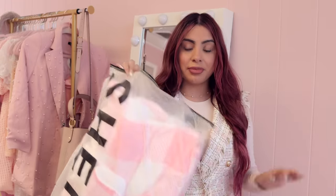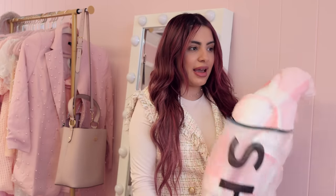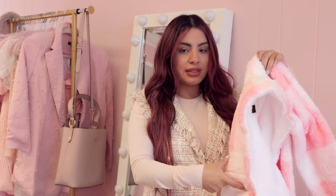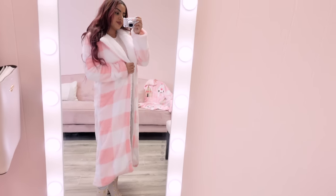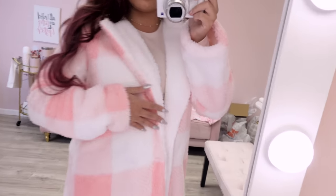Next, I got this piece because you guys saw me wear this cutie little crop jacket that was this exact same pattern. Let me take it out. It's a plaid. And when I went looking for that jacket, it was sold out, but they had similar ones, and this was one of them. This is just a very long version of it, all the way to my feet long, like a trench coat long. Actually, it does go almost all the way to my feet. Maybe that's just because I'm really short. CEO of 5 feet tall over here.